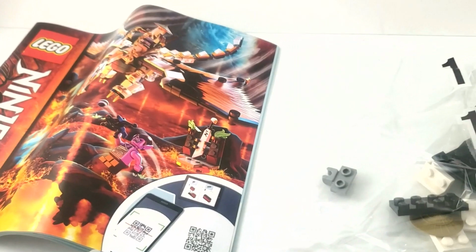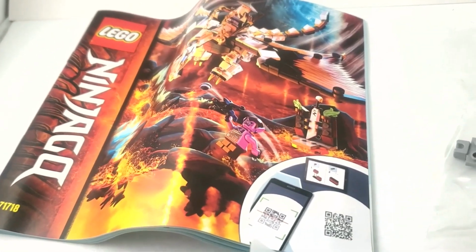It's got what appears to be either cloth or vinyl wings, so it doesn't have built wings, which is different for such a small dragon. It's a pretty hefty box for a little guy. Let's go open her up and see what's inside. Here we have the contents of the box. And we got an instruction booklet.